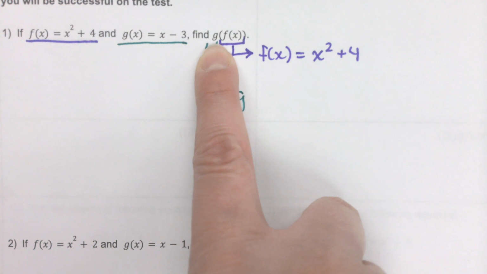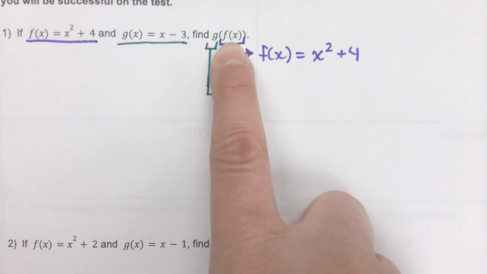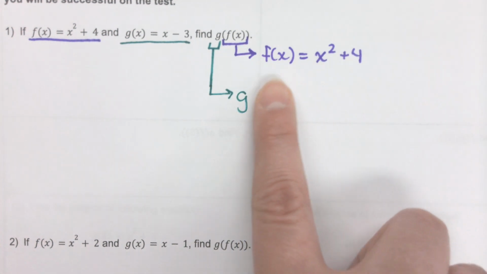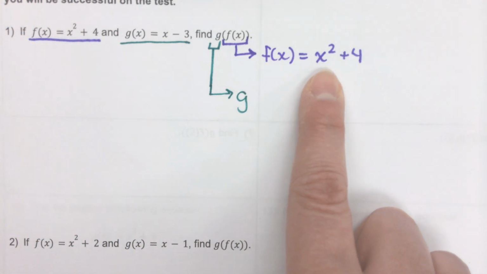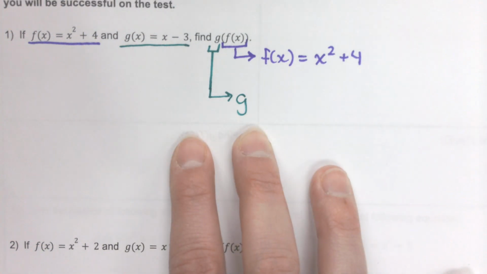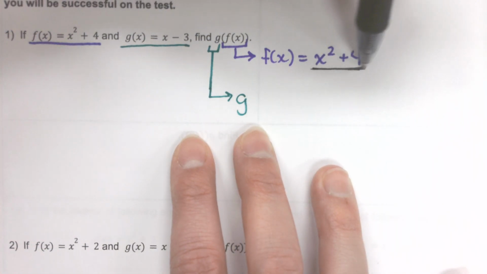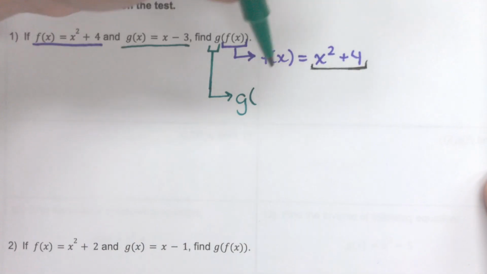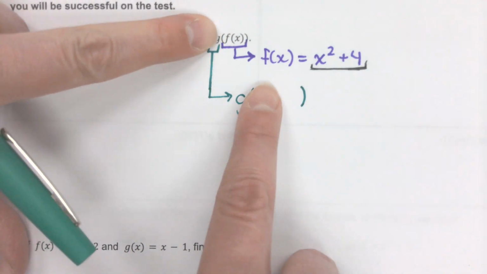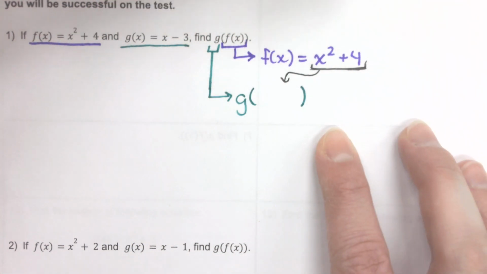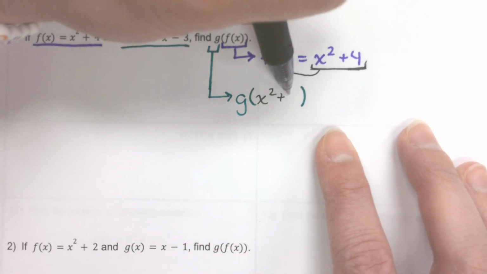What this notation means, g of f, is f is inside of g. So I'm going to put the f function in g's function. But I'm not going to put this f, I'm going to put what it's equal to. Because if I just put f, I can't do anything with it. But if I put this in there, I can use that. So I'm going to take the x squared plus 4, and just that bit. And then in these parentheses, instead of the f of x, I can now put that in there instead. So I'm going to drop x squared plus 4 inside the parentheses.